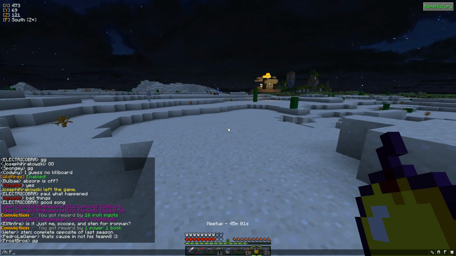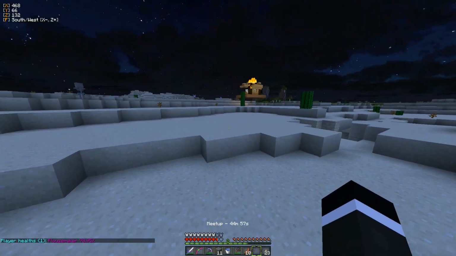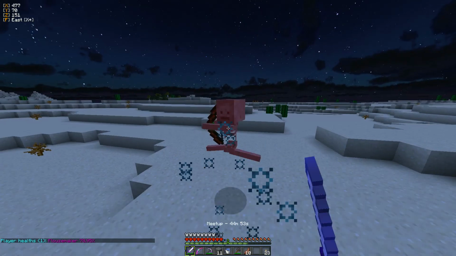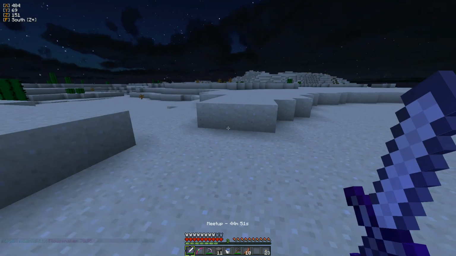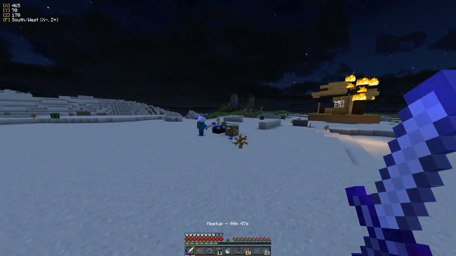Here you go, take an efficiency book. Oh my god, I'm so bad. Okay, I'm out of healing. Well, that was quick. Yeah, that was a surprise. What's your cave in again, I guess.